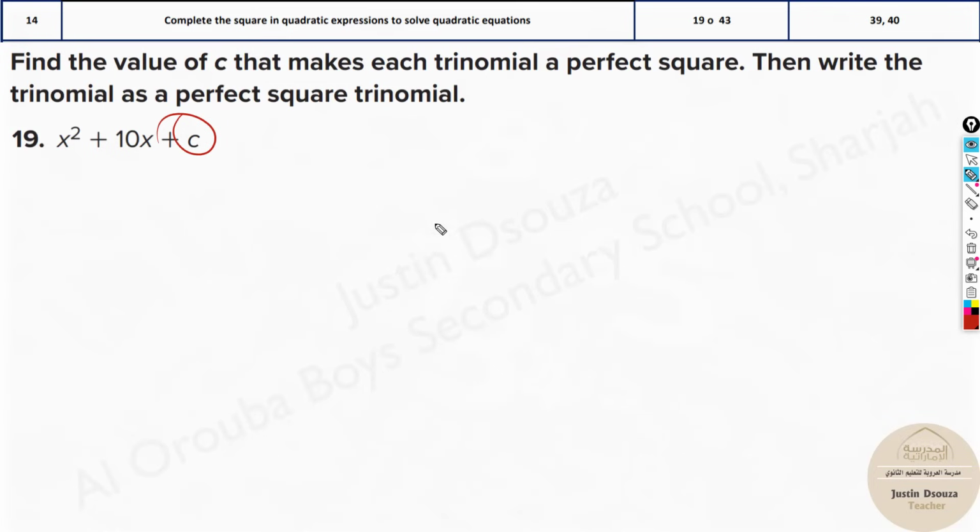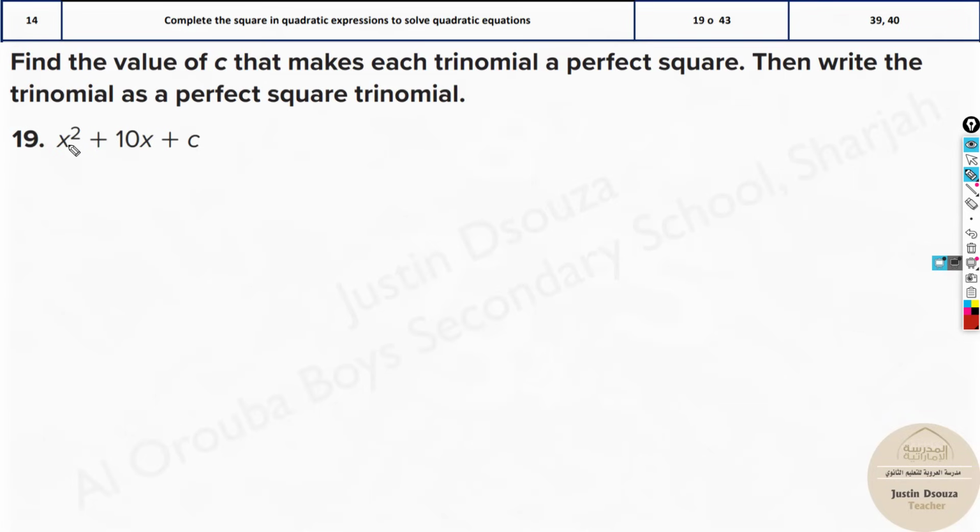They have asked us to make this equation a perfect square trinomial. What does that mean? X plus 2 the whole square. This is a perfect square trinomial. Now here you can even have minus x minus 4 the whole square. Here, how can we make that? That's from the method called completing the square, which is a simple method.